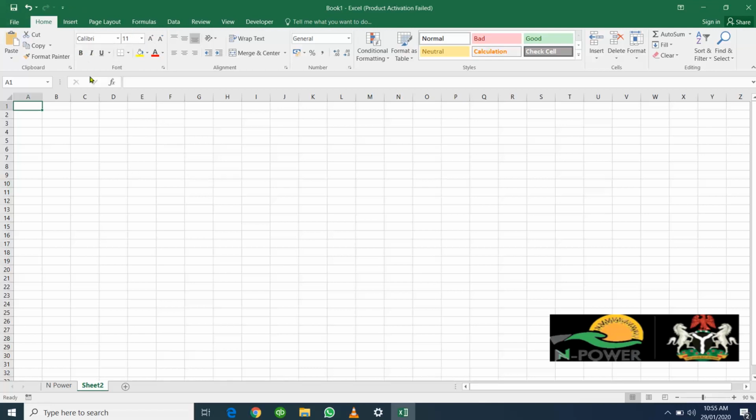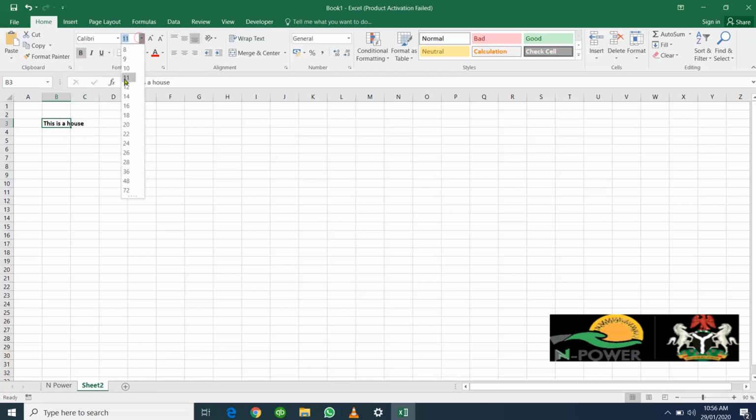Now, in order to change the font type in Excel, you notice that unlike Microsoft Word where you have a plain document, in Microsoft Excel you have cells. Let's assume I want to type into a cell, say cell B3 that my mouse is on. I just need to double click and type, this is a house. Now, if I want to make all the text in that cell bold, I'll just click on the cell I want to make bold, then click on bold. You notice the text in my cell is now bold.